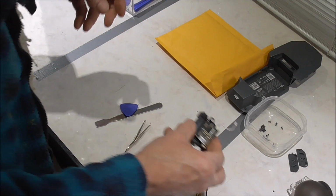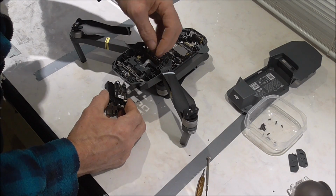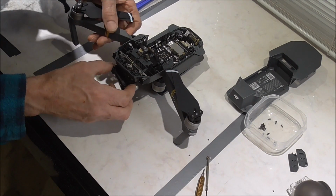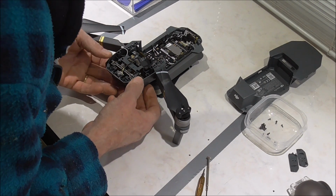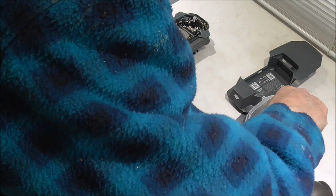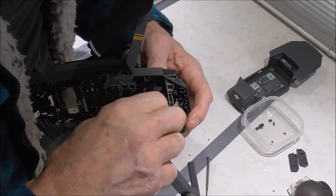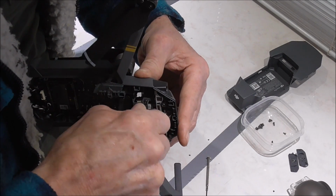Okay, now we can get that back into the drone. Keep it steady. Get these out of the way first. Open up the leads, or the power lead. Open that up through the hole. And then bring the whole thing up, and then we can see where it's going to screw to. Some screws. They feel quite tight as you're doing it, so you should be careful, make sure you're not over tightening anything. That's it.